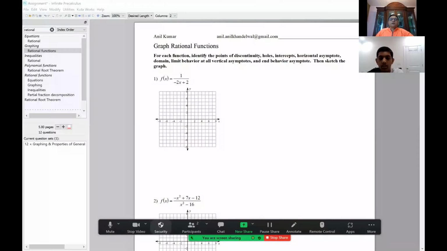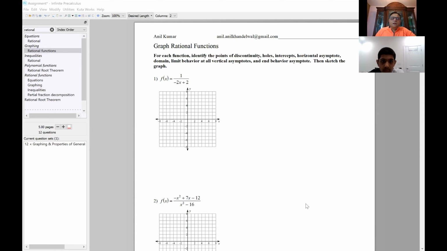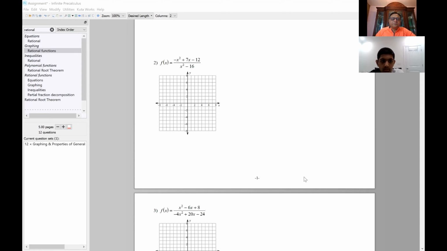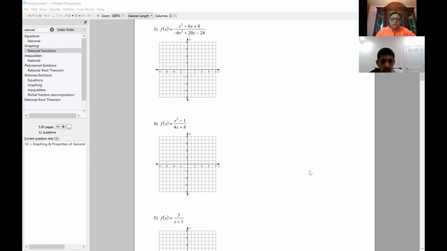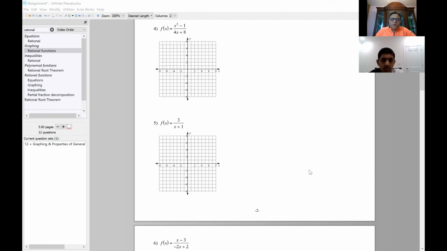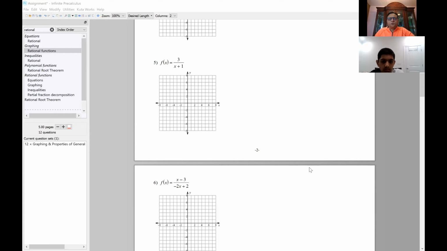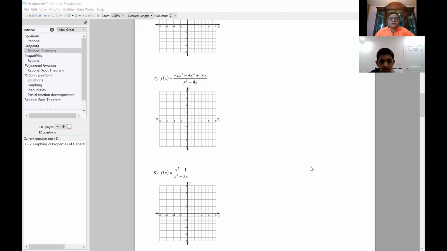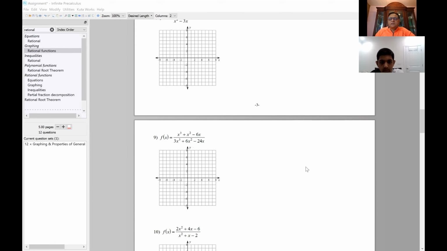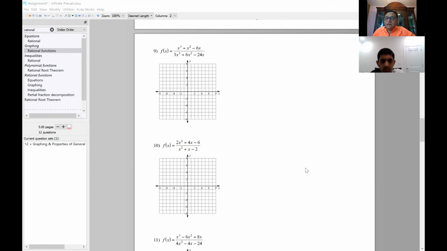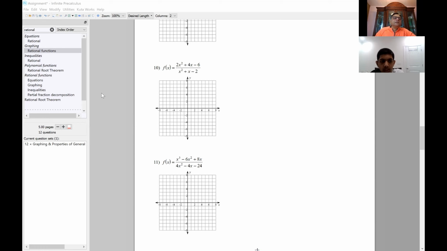So let me just share my screen and tell you the worksheet which you are supposed to do after we end this class today. Can you see the screen? Yeah. So these are the equations which you have to graph today after our lesson. I have 12 questions here, which are all rational functions where you have degree 2 or 3 in the numerator or in the denominator, as you can see. They will test your factoring skills and complete understanding of graphing rational functions. Is that okay? Yeah. The graphs of these functions may look something like this.